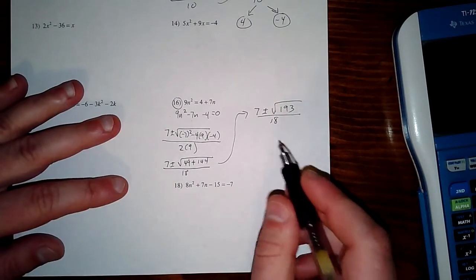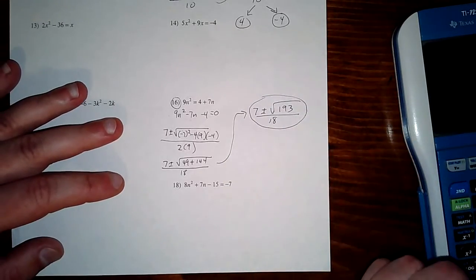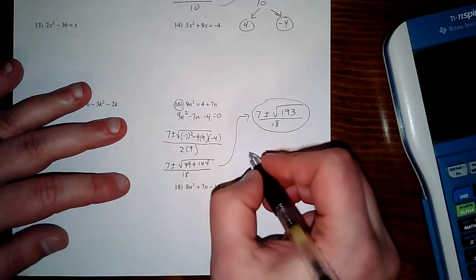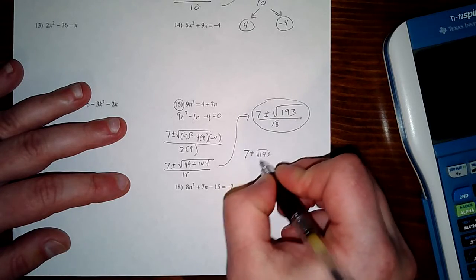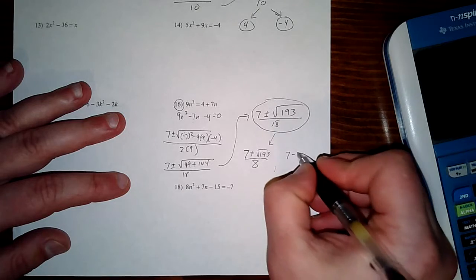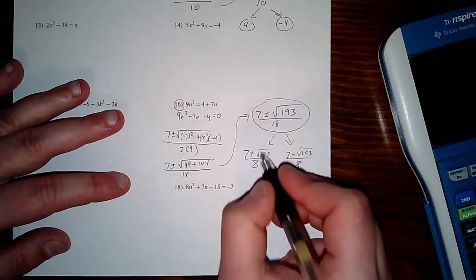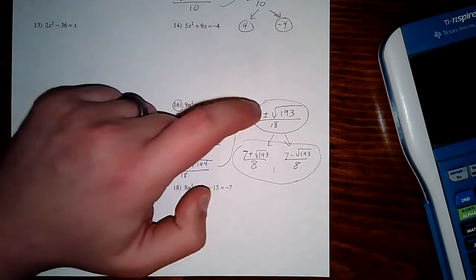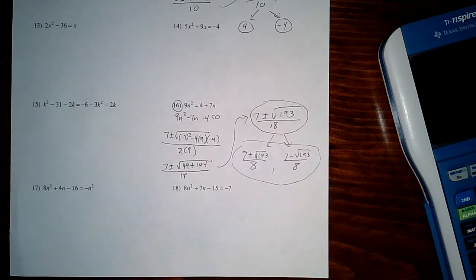So you can do one of 2 things. You can actually leave your answer like this, and basically this is saying, hey, there's 2 answers here. I can't reduce anything any further. There's nothing that can be divided. Sometimes you'll see on the key for this, they split it up into the 2 solutions. So they'll write it as you have the plus solution, and then you have the negative solution, basically saying, hey, these are the 2 solutions. Both ways are okay. And when we get to the point where we're doing these assignments on the Savas site and stuff, it'll take either of these, where you're either listing it like this with a plus or minus, or you're listing the 2 different ones.